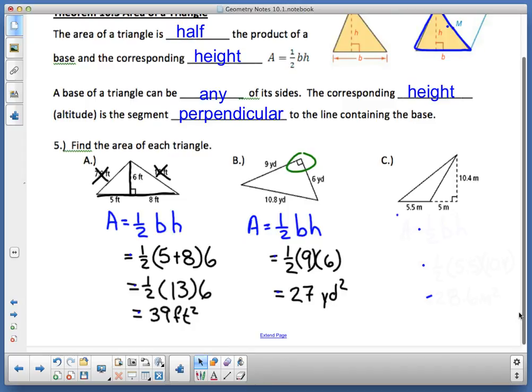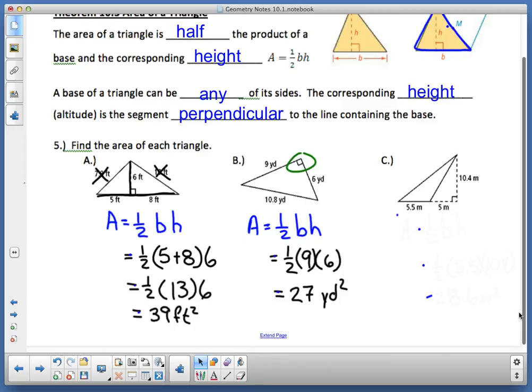Now, in C, you're going to find out that the base and height combination are a relationship of perpendicular, but the base is a value that you can find, and in this case in C it's 5.5. Is that 5 meters there? That is unnecessary, unneeded information because the height is the perpendicular distance from the base, or a line that contains the base, to the vertex. Now keep that in mind.